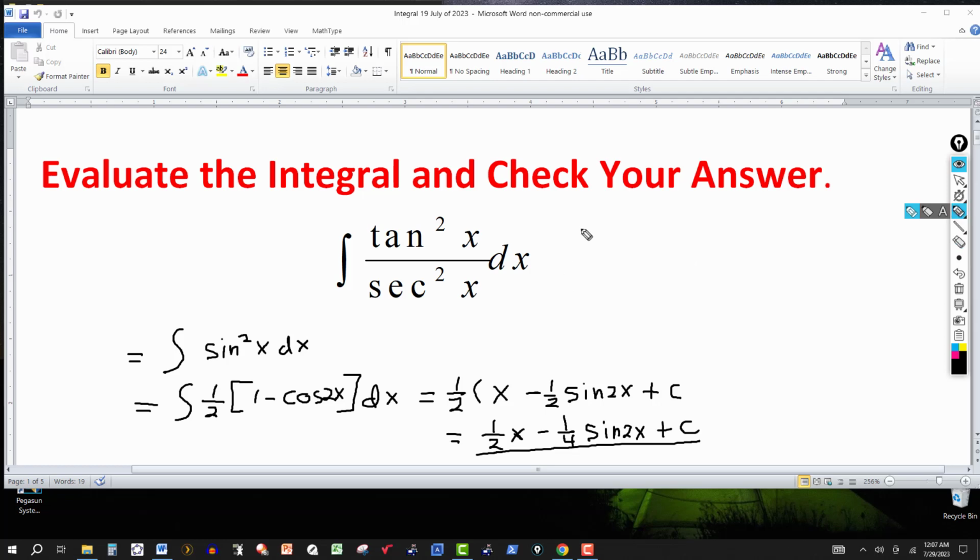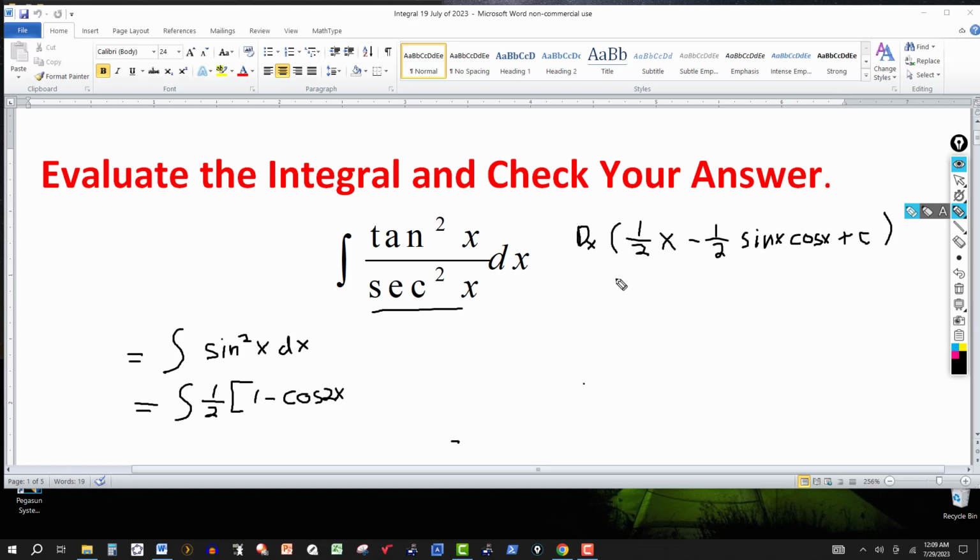And then for the check, we want to take the derivative of this result right here. So this will be 1/2 x. And because we have the integrand of the original integral in terms of x, I'm going to rewrite this over here when I compute the derivative. So I'm going to say sine of 2x, there's an identity for that, that's 2 sine x cosine x. And then the 2 here and the 1/4 reduce, so this will give me a minus 1/2 sine x cosine x. So we compute the derivative of this, and we want to show that we get this result right here.